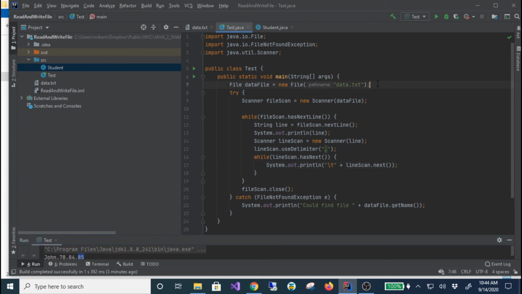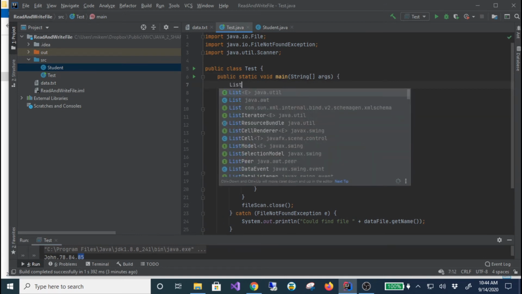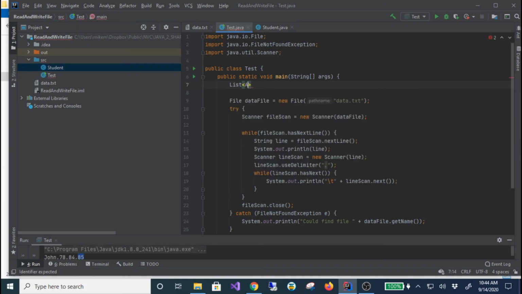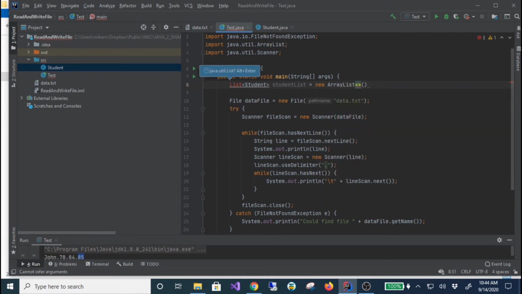Okay, so what's right there is everything I need to actually read the file, but where I'm going to keep my data is inside of a list, which is going to hold student objects. So we'll just say student list, and then I'll say new ArrayList of Student.